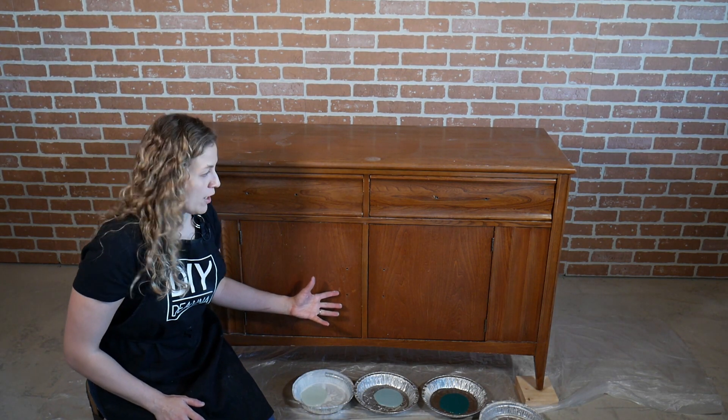Here I am with the finished piece. The gold leaf is on, I've got the hardware back in place, and I just wanted to mention that I'm not going to be putting a top coat on this particular piece. The paint I'm working with, Fusion Mineral Paint, has a very tough built-in top coat, so once it's had its full cure period — which is about 21 days — this will be wipeable, waterproof, stain resistant, and scratch resistant. The gold leaf areas are a little more delicate, but putting a top coat on would even out the sheen. Right now I'm getting a really nice reflection from the light on the gold leaf while the paint itself is matte, and I don't want to risk ruining that contrast.